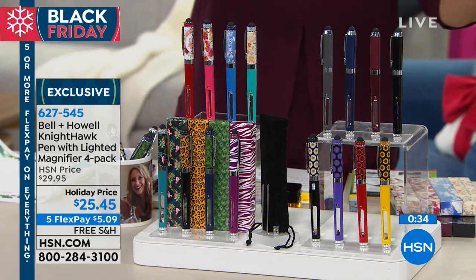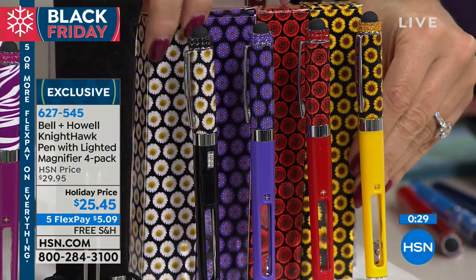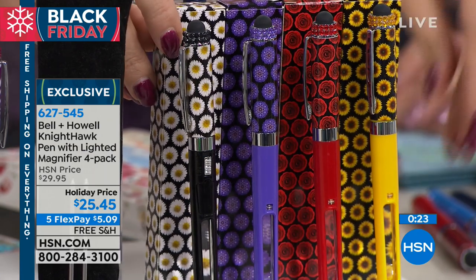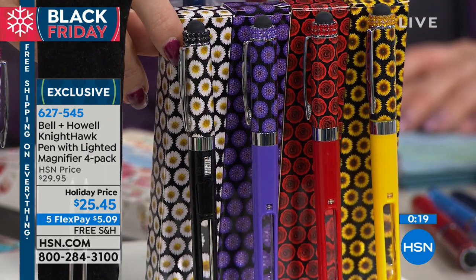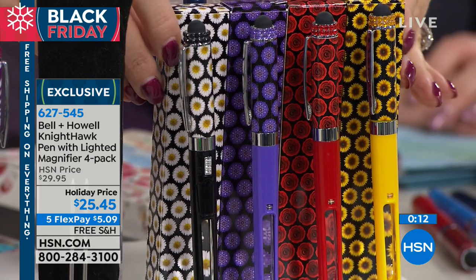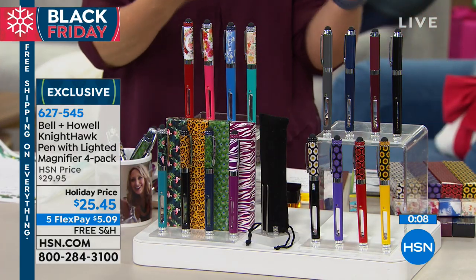Then we also have the florals for you. I love the way these look. You described these as roses, these are sunflower, these are daisies. I'm not sure about this one, it could be an iris. I've been calling it purple flower, because I'm unsure. It looks like a purple snowflake. But it's so pretty. I'm positive the other ones are a sunflower, a rose, and a daisy. I agree with you 100%. Okay. Beautiful, beautiful colors. So if you have somebody who maybe is named Rose, that's going to be a great gift.